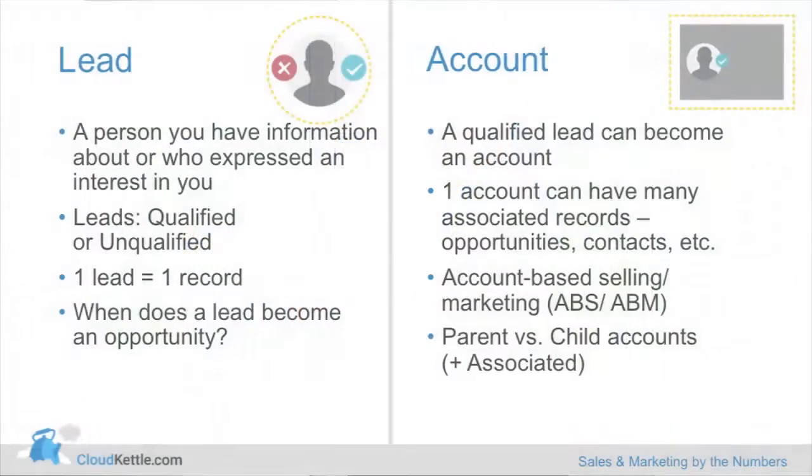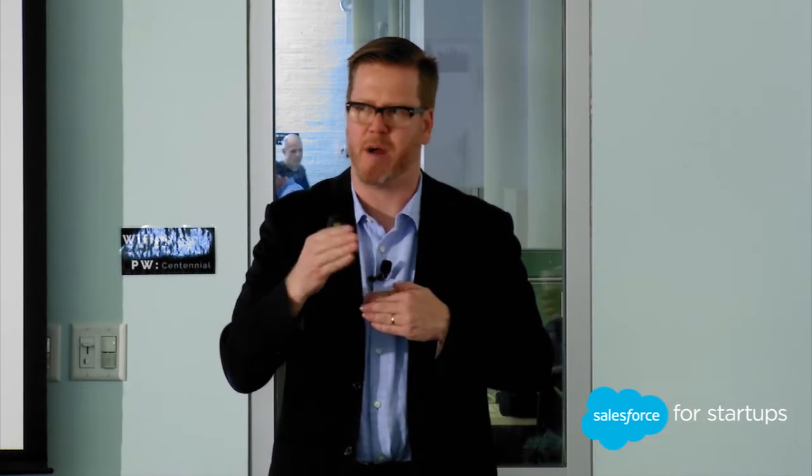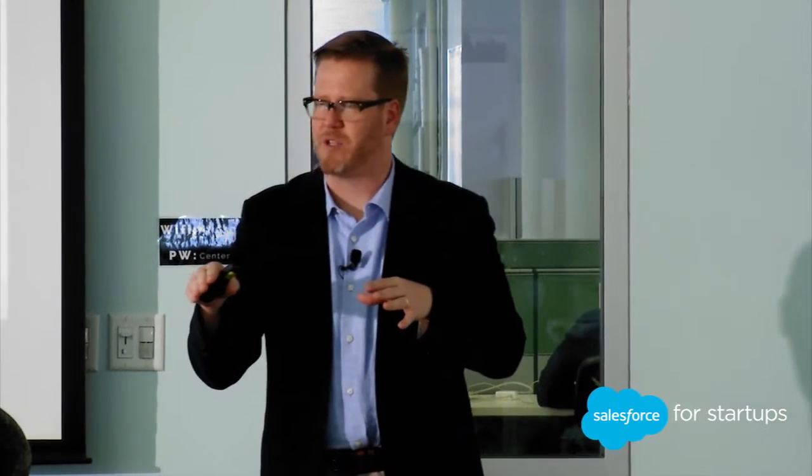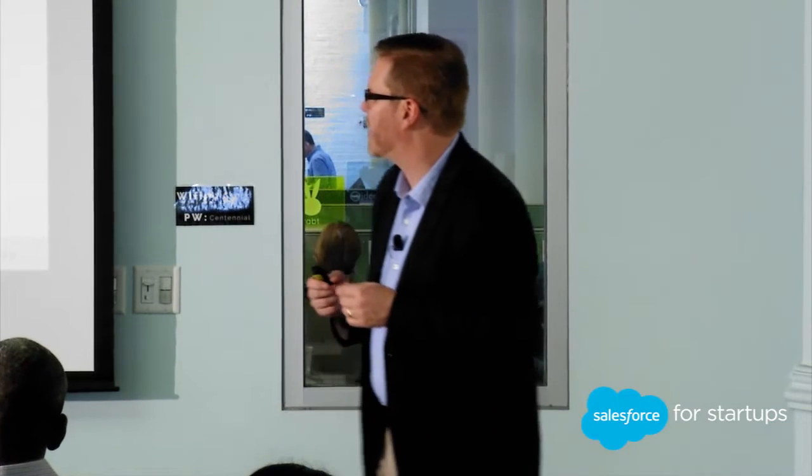Again, I said one account can have many associated records, opportunities, contacts, etc. Familiar with account-based selling or account-based marketing? I'm going to drastically oversimplify this, but for us, we may pick the top 200 customers or the top 100 customers that we're going after, and each one of those accounts may have multiple contacts within them. I'll pick Starbucks as the account that we're going to try to sell into. We're going to look for multiple ways in there. So the parent account may be Starbucks. There may be child accounts associated with it. We may be looking for different ways in, but we are going to focus our efforts, or have a campaign-based selling or marketing, around a specific named account. That would be a situation where account-based selling or account-based marketing would be working.